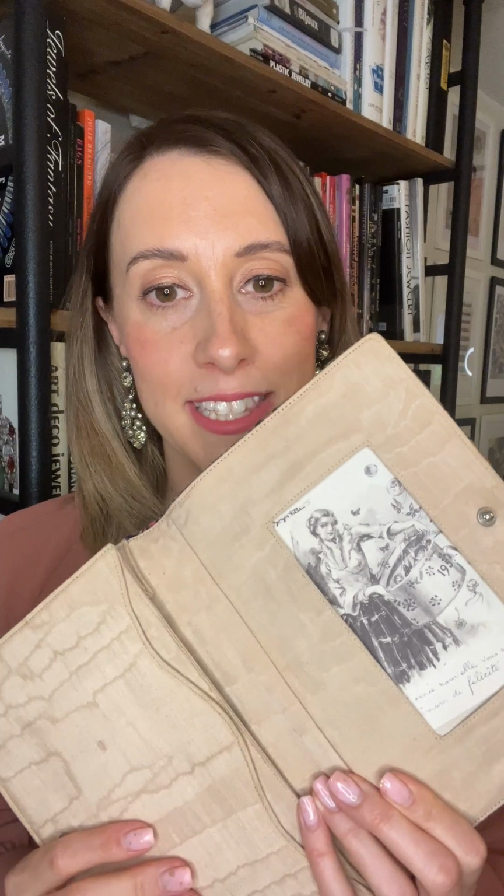My final piece is an accessory, as I mentioned, and this is a wonderful Art Deco era clutch bag which was made in France. It's detailed with velvet flowers and blue embroidery, and inside, you can see I've left this card in, which was obviously placed in by the original owner, and it's marked inside with made in France. It has a great purse compartment and a couple of other smaller compartments too. It's in wonderful condition and so perfect for a summer wedding.